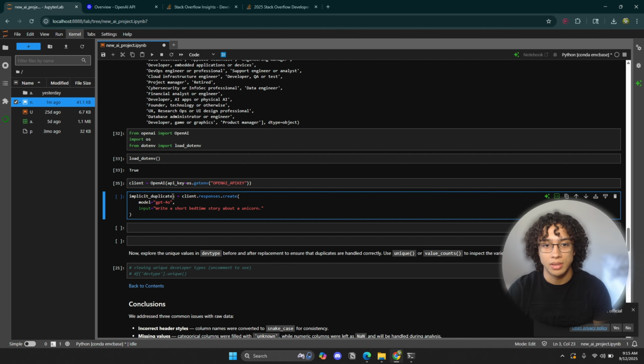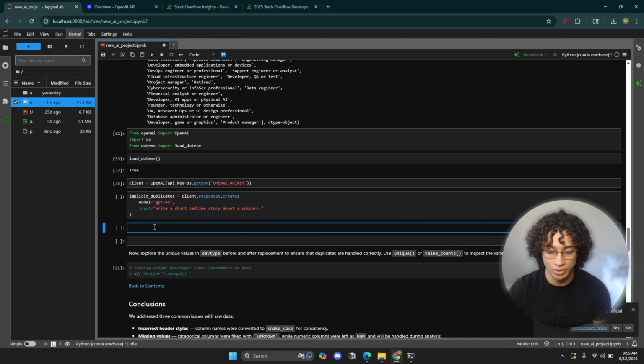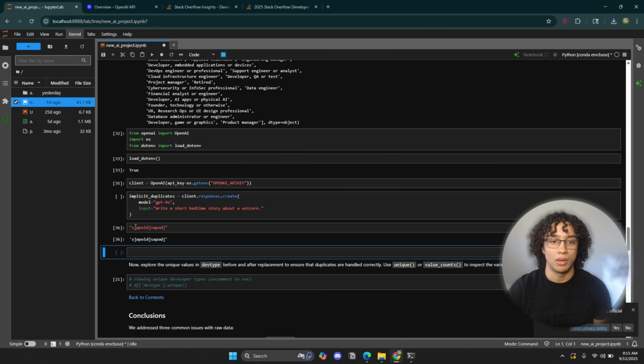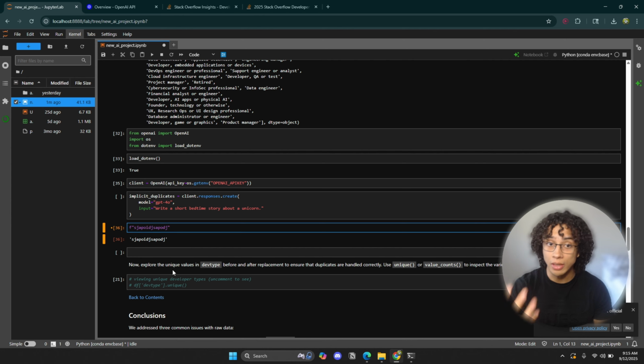And if any of you are familiar with the concept of an F string, we already know what a string is. An F string is where you put an F right here and you're actually able to put a variable in your string. When you input the curly braces, you can put a variable in your string.